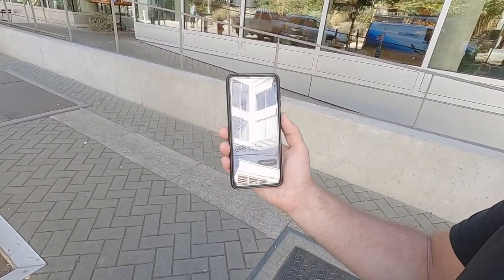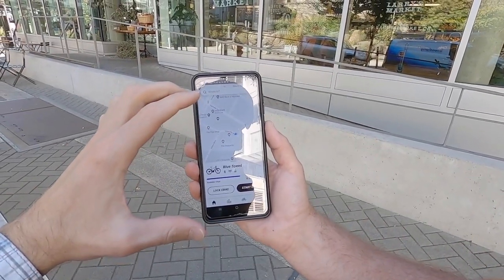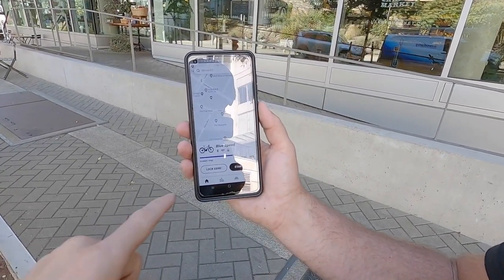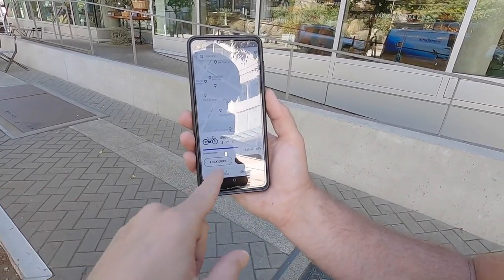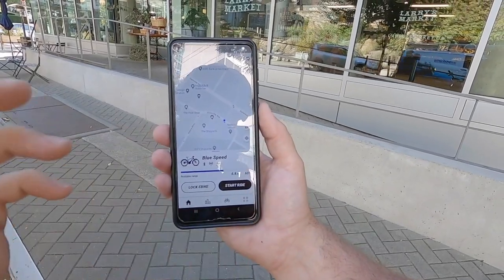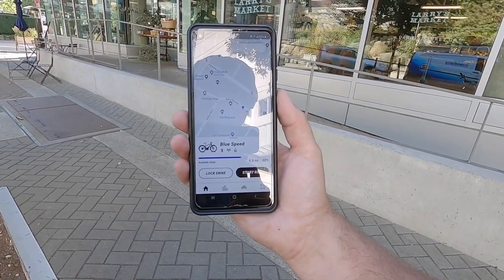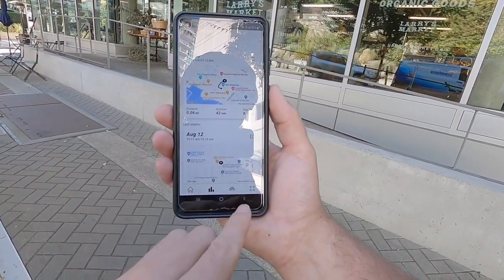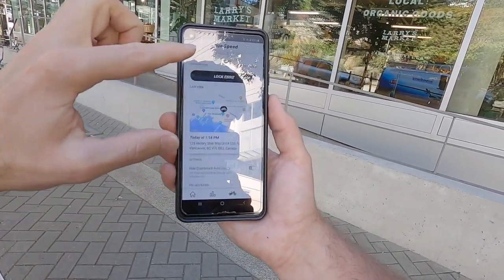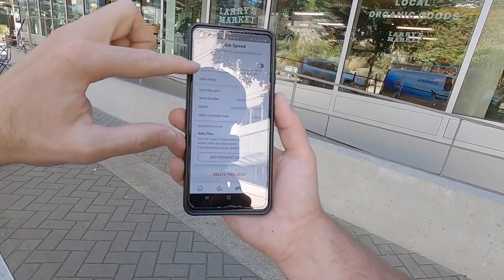Now let's look at the app. Back here with Regan — he's pulled it up on his phone. It works for iOS or Android. You can see it's pinpointing location on the map, you can type in another location, and it gives you turn by turn directions. It connects via Bluetooth. You've got available range — 6.8 miles based on a current battery charge level of 60%. I love that it shows percentage instead of just a bar. There are also a bunch of other readouts: recent rides, bike details, rides you've done, privacy mode, dashboard auto display, the serial number.